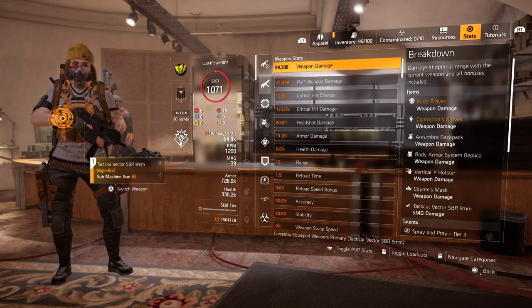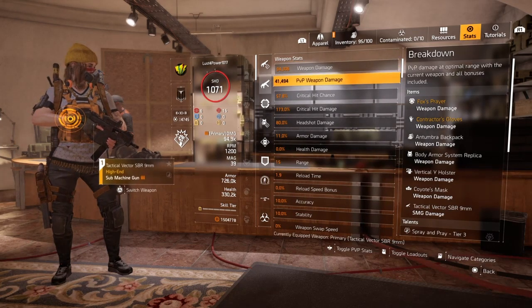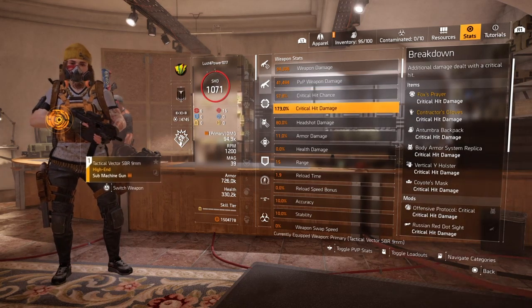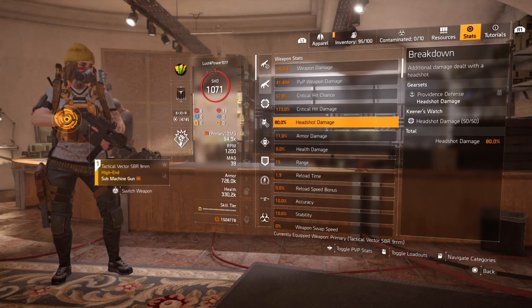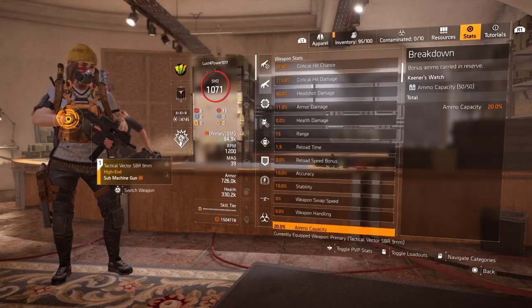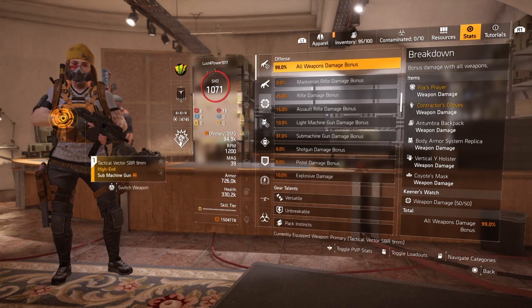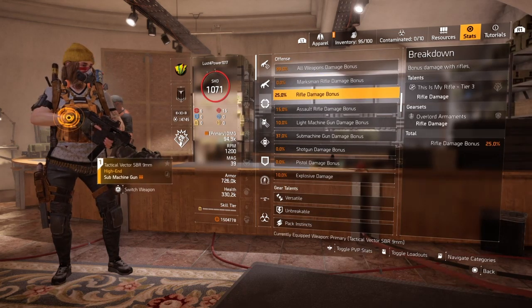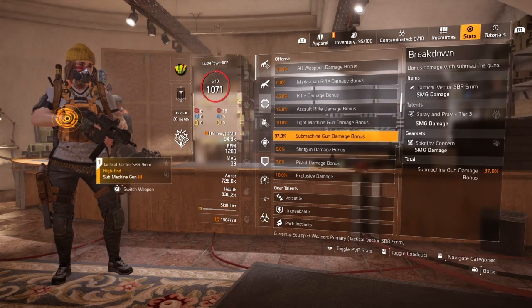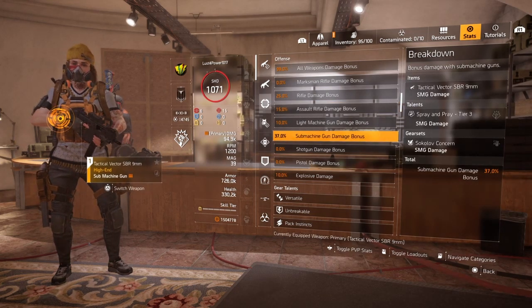Alright, let's get into the stats. We got 94k weapon damage, 41k PvP weapon damage. We got 57.8 critical hit chance. We got 173 critical hit damage. We got 80% headshot damage, 11% damage to armor. We got 99% all weapon damage bonus, 25% rifle damage bonus, and 37% submachine gun damage bonus.